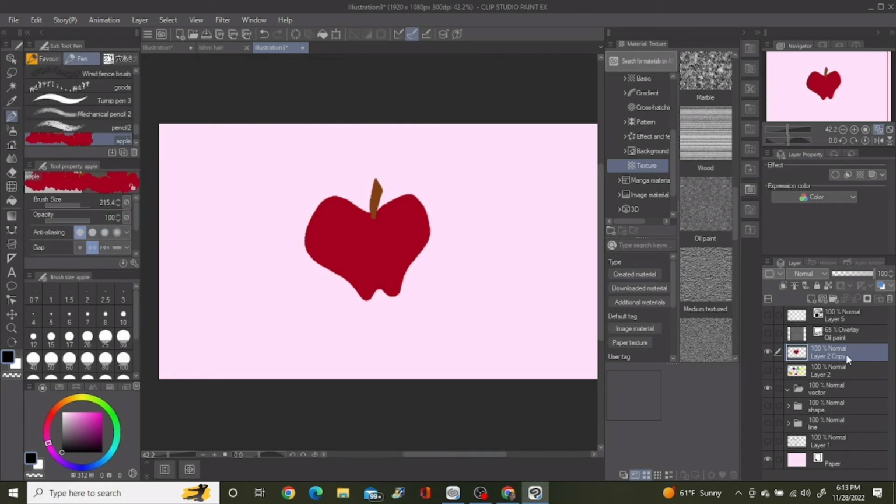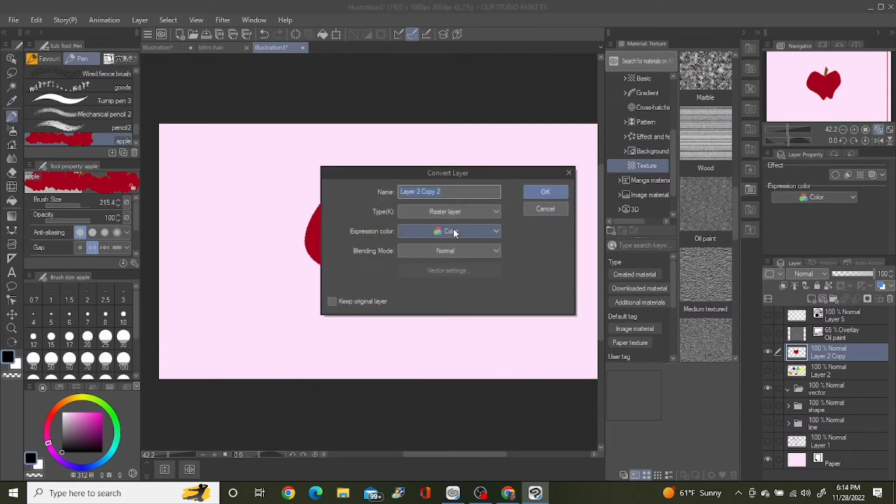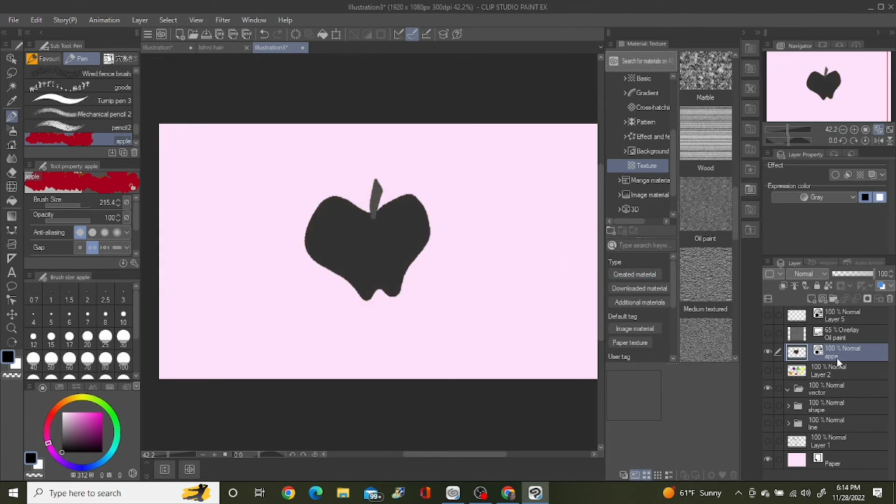Now we'll switch this apple to a grayscale. So you can do that by right clicking and going to convert layer, and it should pull up a second screen where you would change it to gray, and it'll switch it to a grayscale image. The reason why I feel like this step is important is just in case you want to change the color in the future, you do have the option to do that. But that's only if you want to change the color. If you don't want to change the color, by all means, keep the apple the way you have it, and it'll always stay that way.